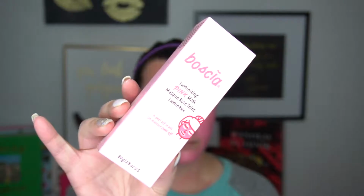I'm going to read some of the ingredients on why this mask is really nice. I do have the box with me. On the side it says that it removes dirt and impurities, absorbs excess oil, and reveals a healthy glowing complexion. It has montmorillonite clay that absorbs excess oil and dirt from the skin. It has pine bark extract, a moisturizing plant derivative, that helps promote skin elasticity to help prevent the look of first signs of aging. It also has vitamin C that helps brighten the skin tone and reduce the look of fine lines.